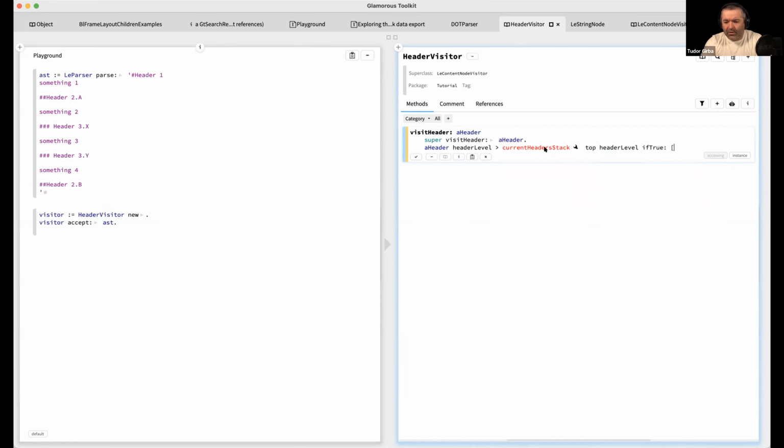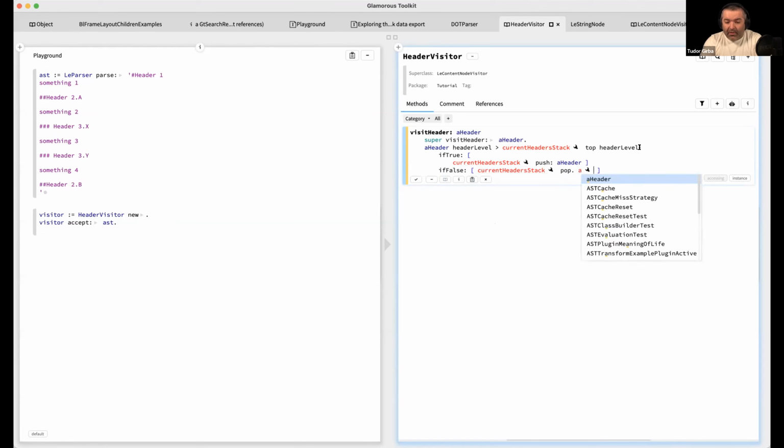If true, then I want to add to the stack. I think it's push header. Right, so something of this nature, and if false, then I want to pop, and then I want a header.